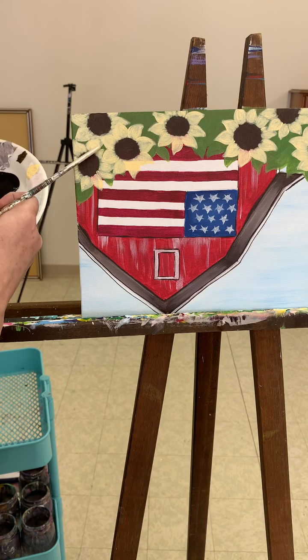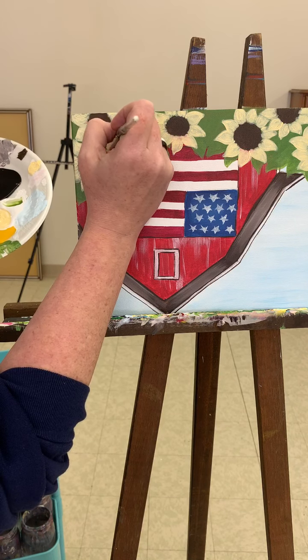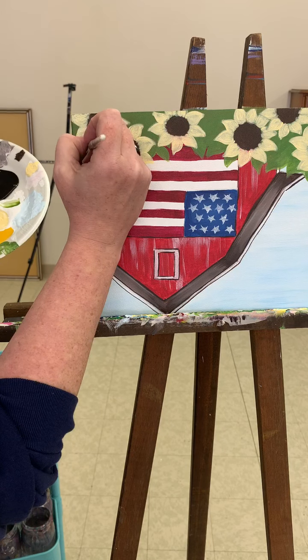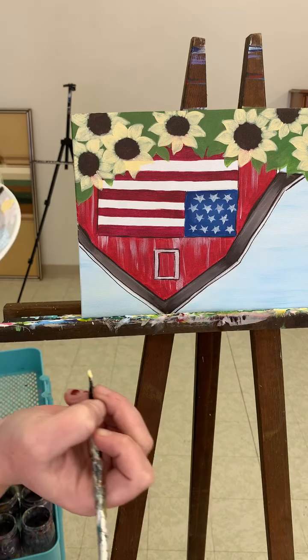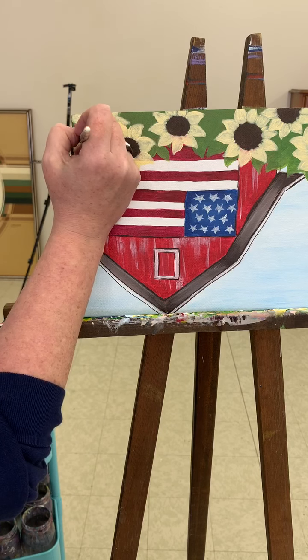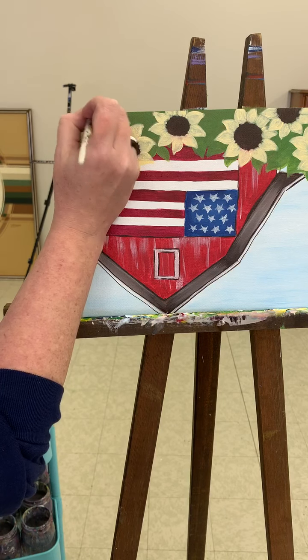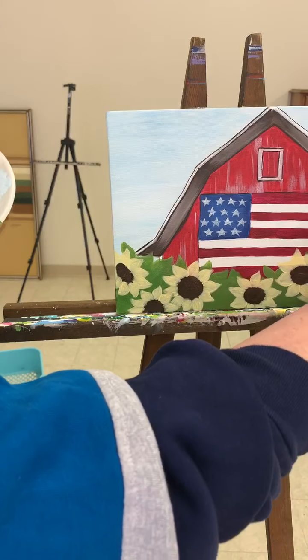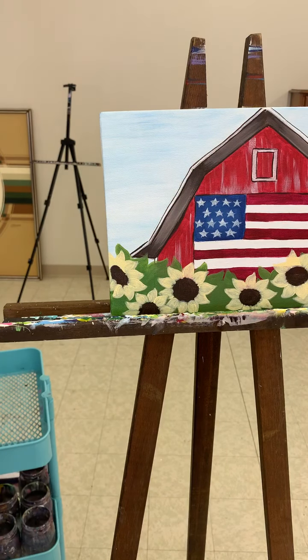This one overlaps and that one overlaps. I'll just redo those real quick, just so they're definitely on top. Makes it a little easier to see. Okay. So we got those all in. Starting to look real pretty.